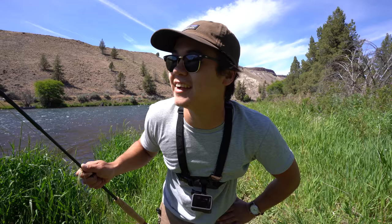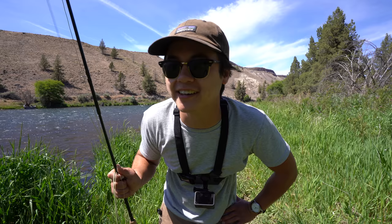and I got somewhat of the casting down. I think I'm gonna try to throw a fly on, hike a little bit up the river, wade in, and see if we can get us a fish. I'm hopeful now.